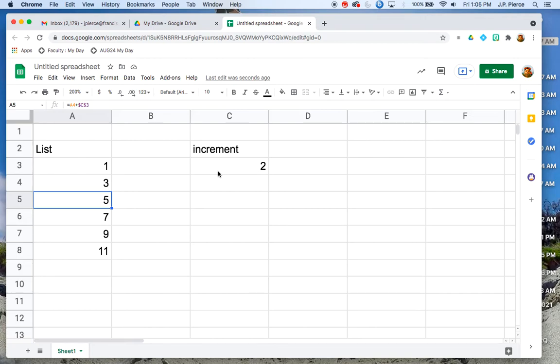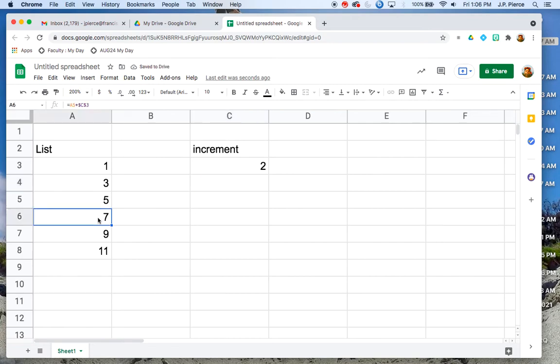So that's really powerful. This list has gone up by an increment of 2 because that's what I put in here. The neat thing now is if I change this 2 to a 5 and hit enter, you notice the increment has changed to 5. So now there's a difference of 5 between each term. If I change this back to 1, now it's going to go 1, 2, 3, 4, 5, 6, and then I can go back to my original 2.